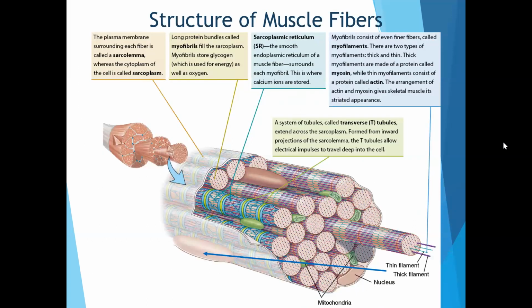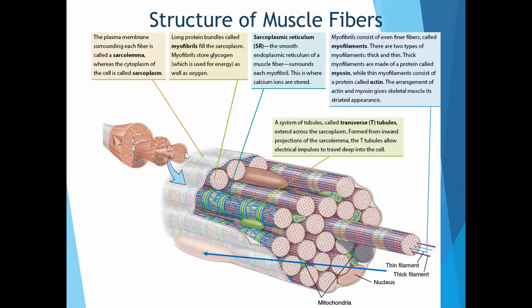Muscle fibers are somewhat similar to other cells in terms of the organelles and components. They're just named a little bit differently. The prefix or root word for muscle is sarco, and you'll see this in a lot of the organelle names. The first one we'll talk about is the sarcolemma, and that's the plasma membrane that surrounds each fiber.